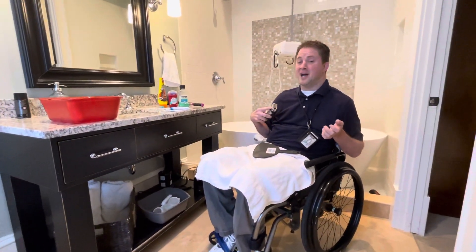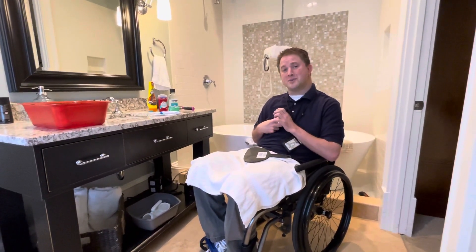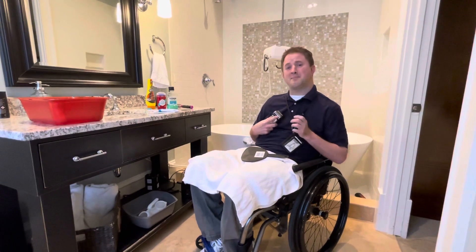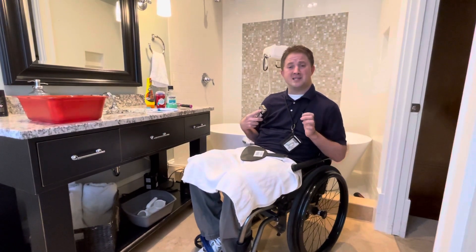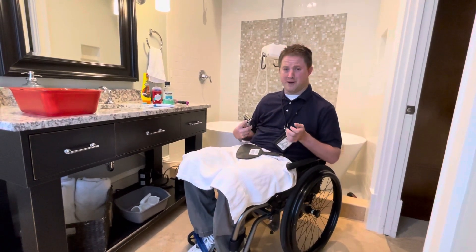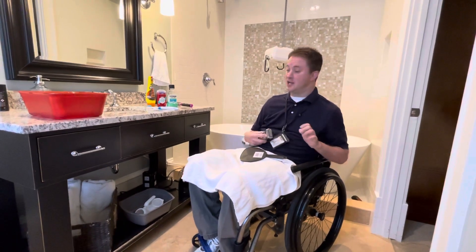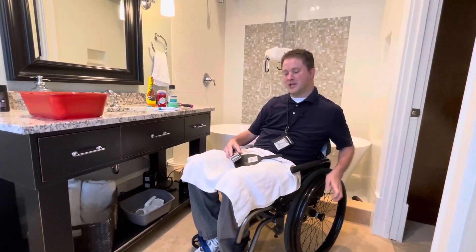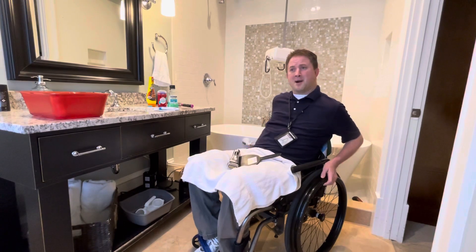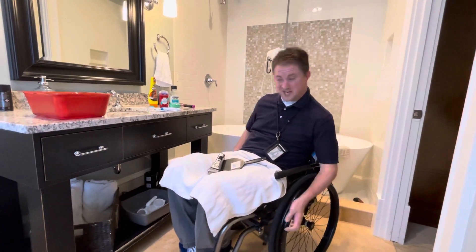Truthfully, I only clean mine whenever I have the charger. Going down to the charger, this razor will last me probably about four or five days. Now, when I first got this razor about two years ago, it would last me two or three weeks. But obviously now it's been used quite a bit. After I charge the razor, probably about five or six days — it depends on how much I actually use it.